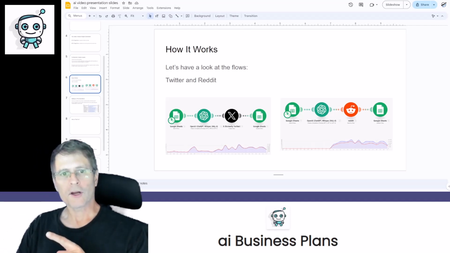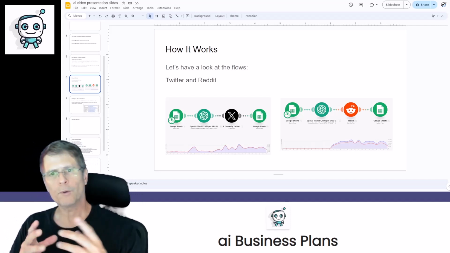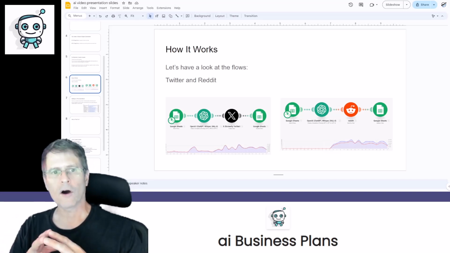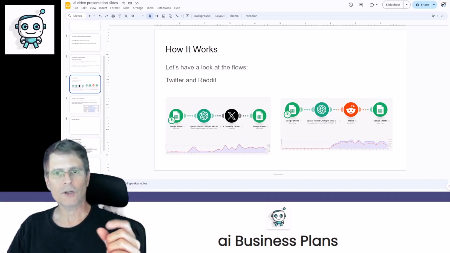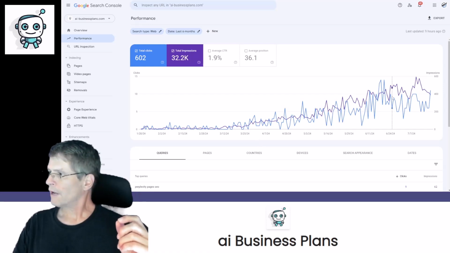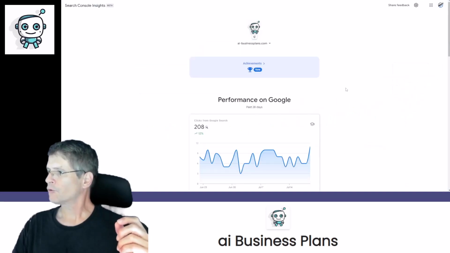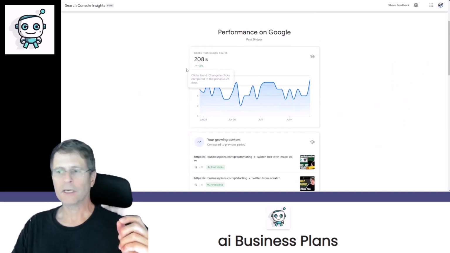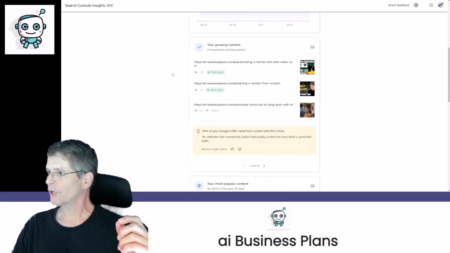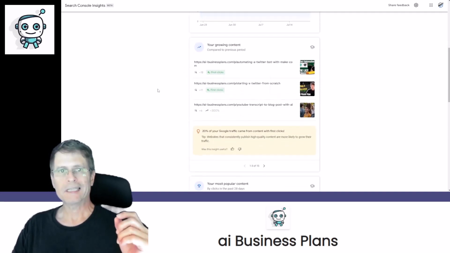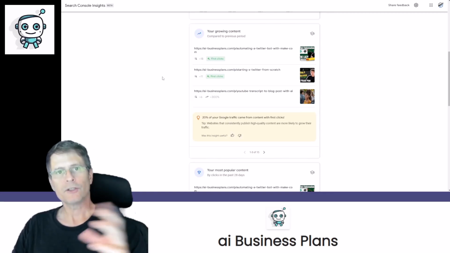I've been running these automations for a bit over a month on Twitter, and it looks like 2 weeks now on Reddit, and my Google search traffic is starting to pick up. Here's my Google search traffic, and the campaigns only started about a month ago, so I'm not really seeing a big change here, but I'll be tracking this over time. We are seeing an increase in the number of searches here and a bunch of first clicks too from the search engines to my content.